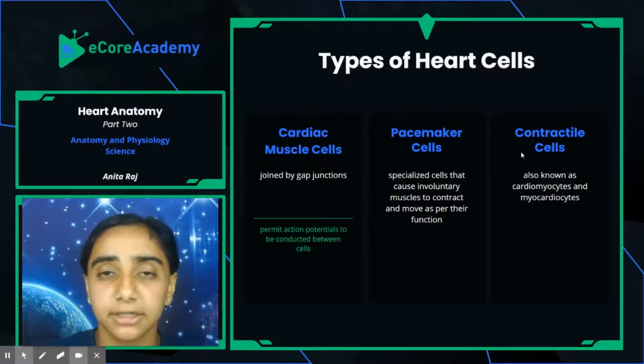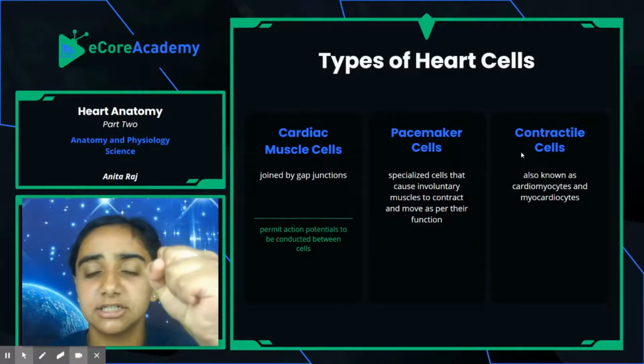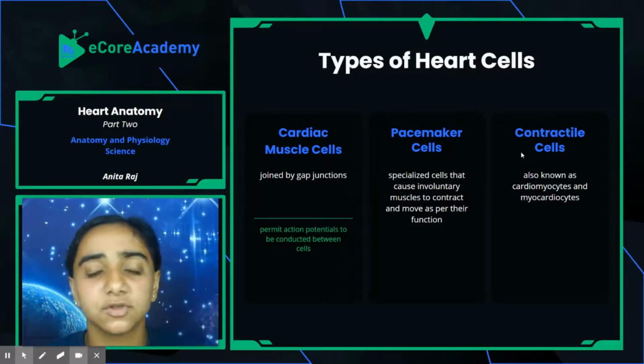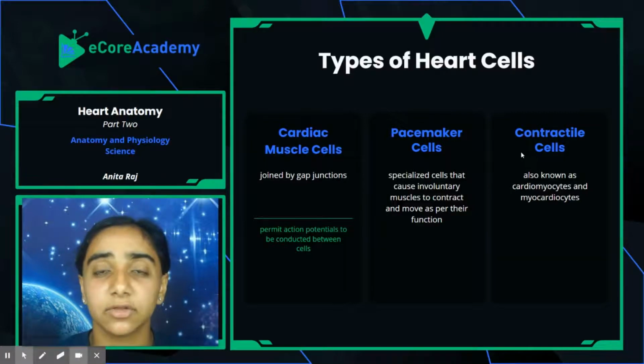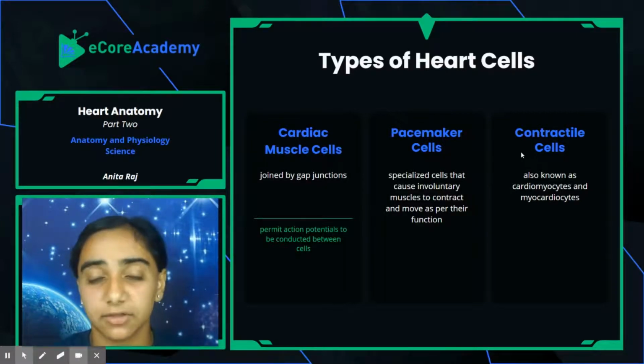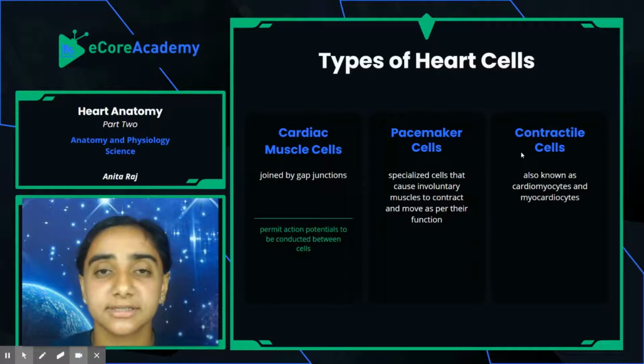And these intercalated discs make sure that they stay connected, especially because the heart is just constantly squeezing and pumping. These cells don't want to come loose. They need to stay together so that your heart muscle actually stays together. So your intercalated discs have structures in them that make sure that this happens. First of all, they have desmosomes. Desmosomes make sure that there's adhesion between the cells.